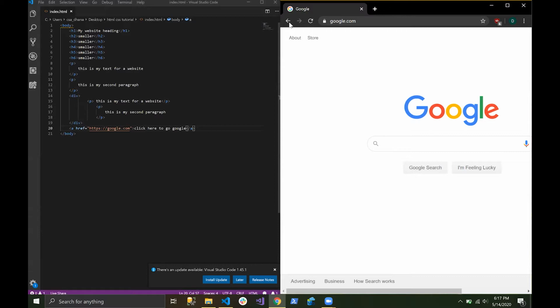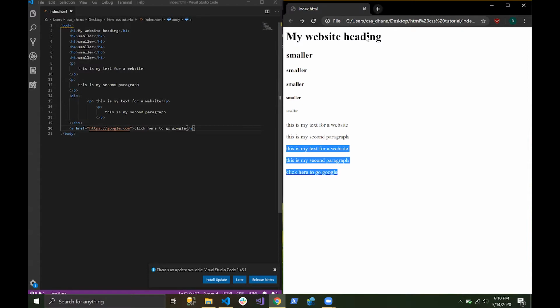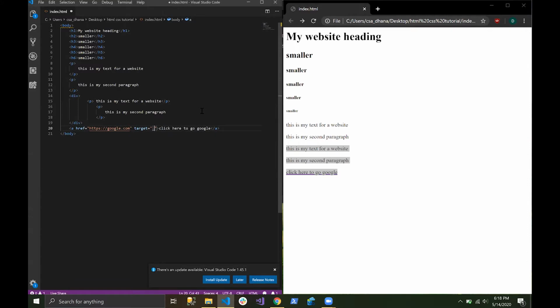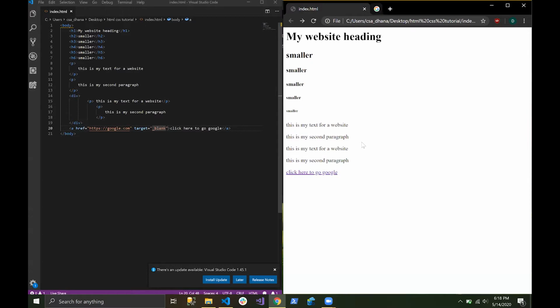But I don't want it to redirect my awesome website all the way to Google. I want people to still be on my website, and I just want it to open Google in another tab or something. So another thing you can do on A tags is put target here. If I put target equals underscore blank, that'll tell my web page, hey, if they click on this A tag, don't reroute, just open in a new tab. There's nuance like this in tons of HTML tags.